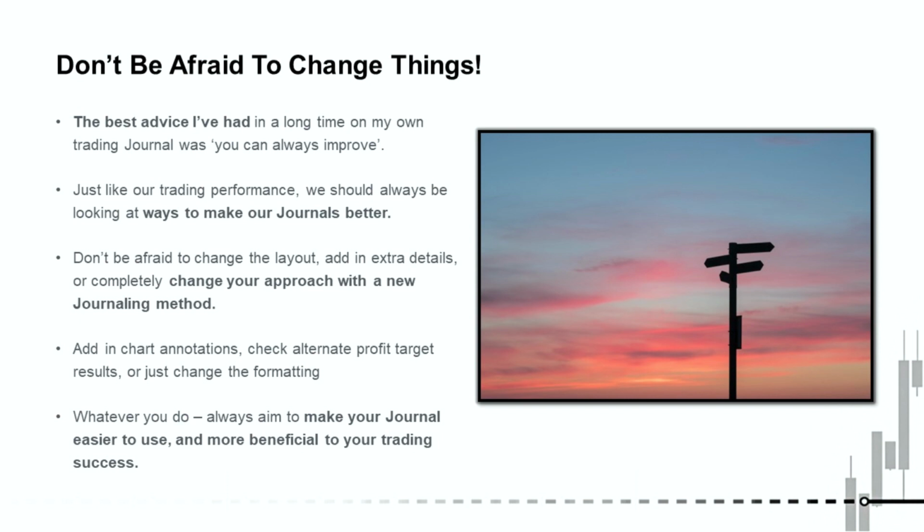Sometimes I look at them and think, actually, I probably need to refine this and remove some columns, get it to a stage where the data I'm collecting, I'm really using. I'm not just collecting stuff for the sake of it, but also to add in things like charts, track the progress, track the comparisons between entries at different times of the day on different markets, all these things that I can really focus in on when I'm doing my reviews. And without looking at changing my journal and adding and removing these elements, it's not going to be as refined as it could be.